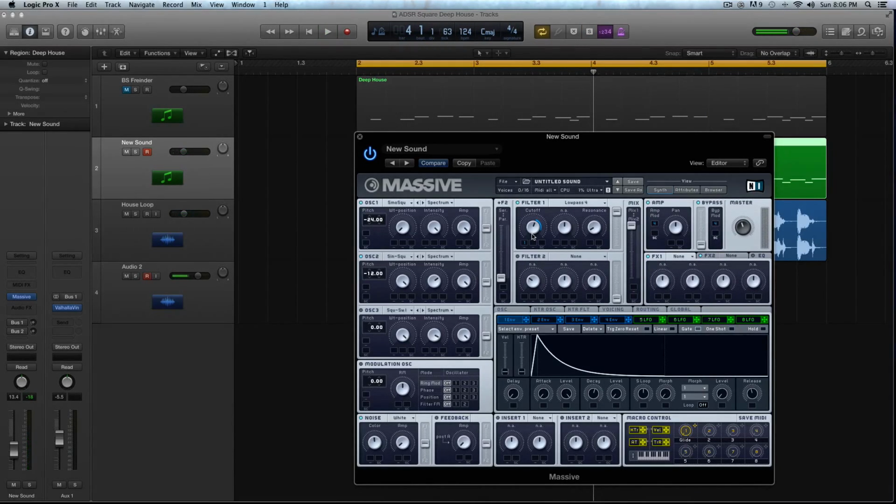Okay, now let's go to envelope 2. And in envelope 2, we're going to use this to modulate some parameters in our oscillator, our second oscillator. So turn the attack in all the way, keep the level up, turn that decay down almost all the way, and then turn the level down pretty much all the way. And now instead of gate, select linear, so it creates that really sharp downward slanting line. And this, once you get the release level right and the decay right, this line here should be coming up in this linear box. So I'm going to turn the decay up a little more, and then the release up or down just a pinch.